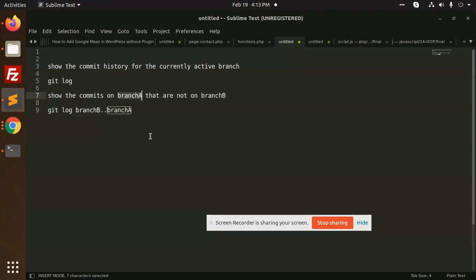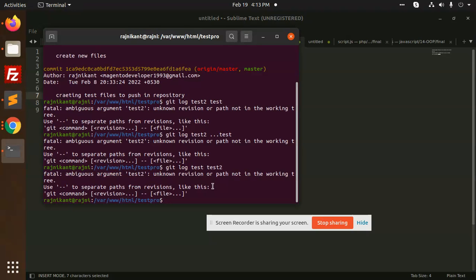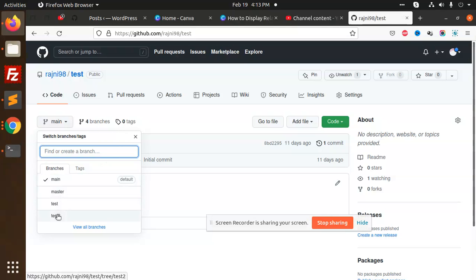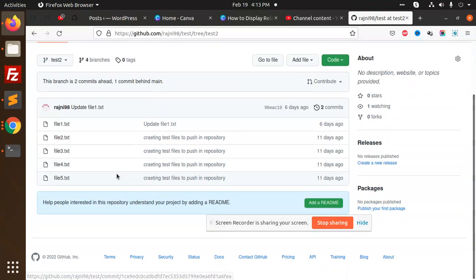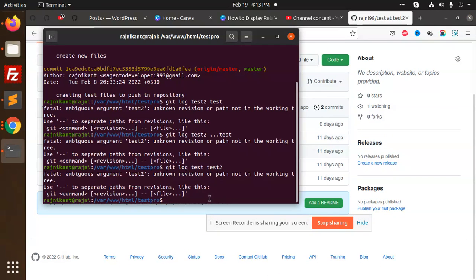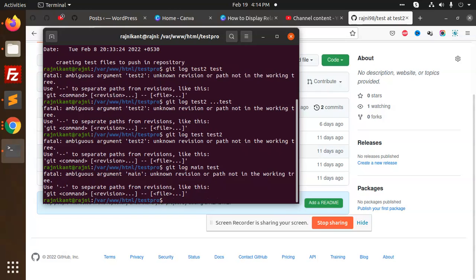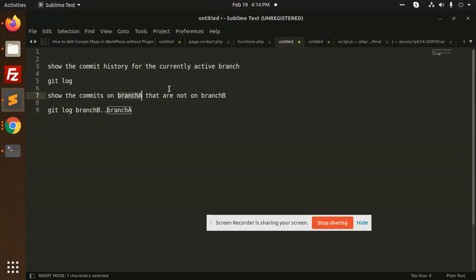Show the commits on the branch A. In the test 2 branch, it has multiple files. I'm writing git log with the test branch. Maybe let's check. Currently we have the main branch, so main and test we can type. Why is it not working?